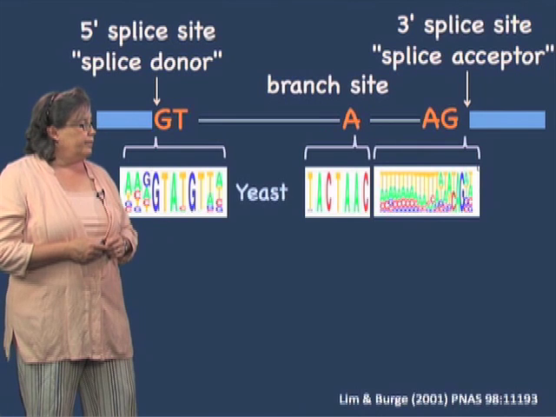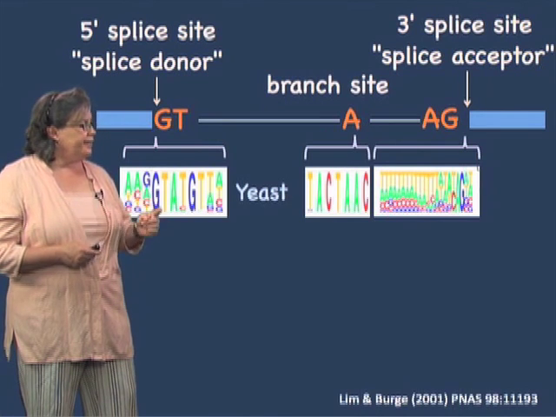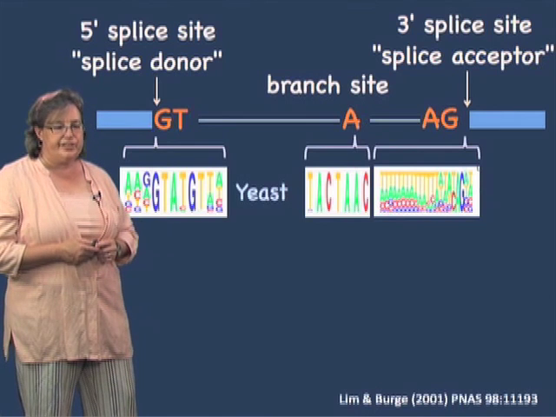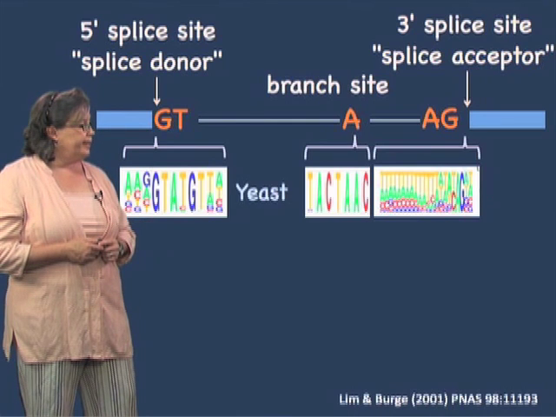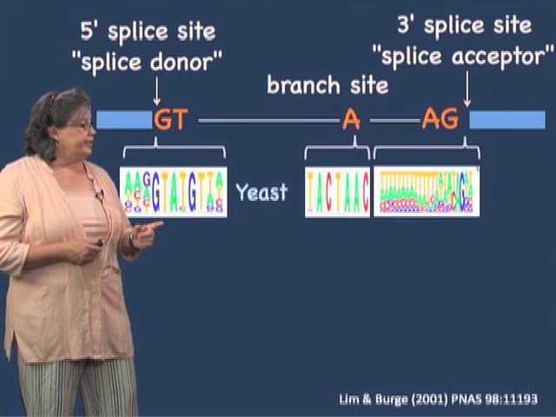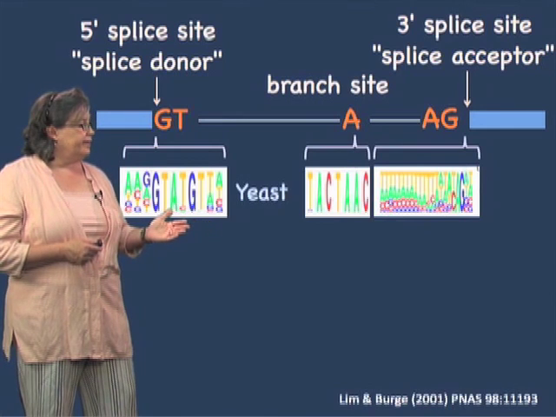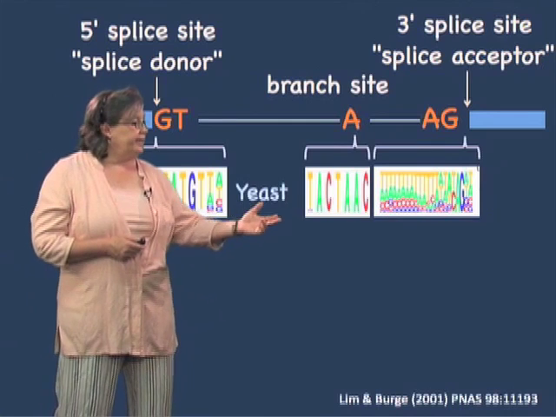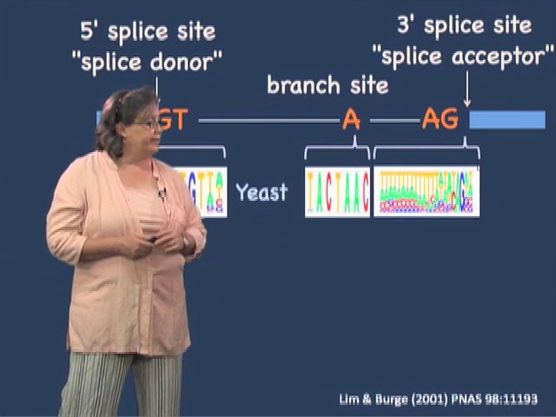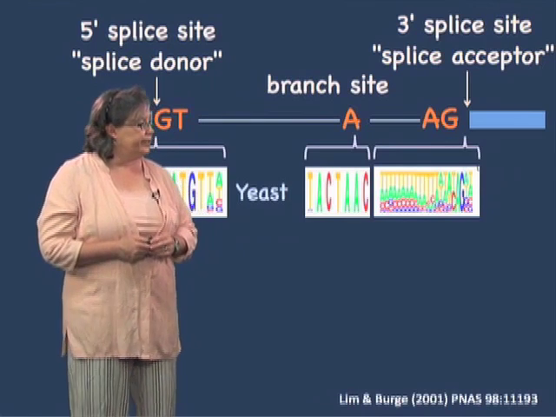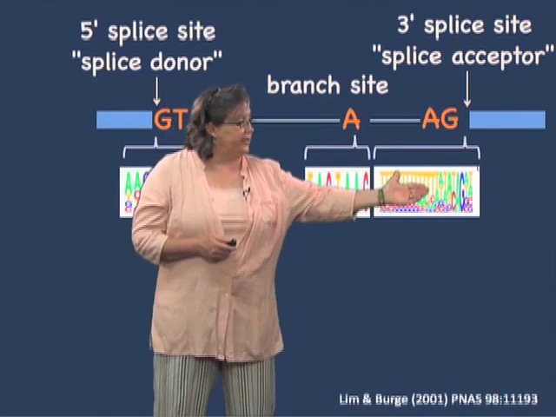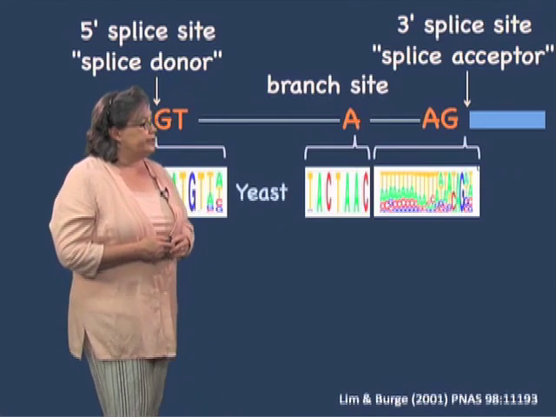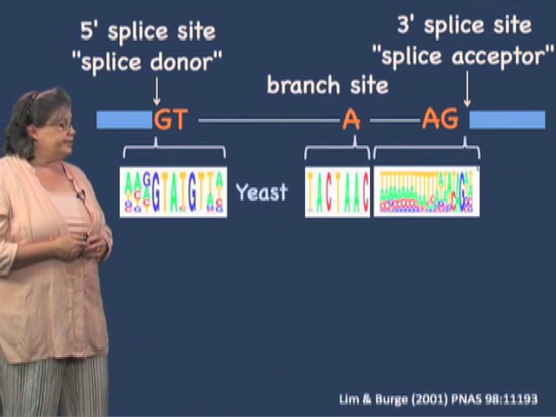The height of the letter tells you how conserved that site is. For example, here you can see the GT at the 5' splice site. In addition to the GT, there are several other nucleotides that are highly conserved, and a few that are less conserved. At the branch site in yeast, there is a very highly conserved TACTAAC sequence. And then upstream of the 3' splice site, there's not too much conservation until you get right to the 3' splice site. So there's additional information in these so-called consensus sequences.